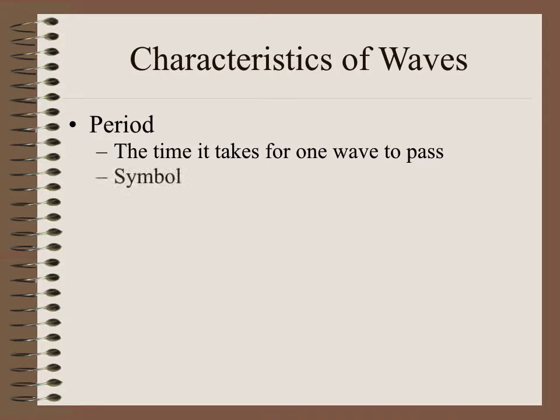Since period is a time, the symbol that we're going to use to represent it is a capital letter T. We don't use a lowercase t because lowercase t stands for time in general. Since this is a special time, we're using a capital letter T. And the unit, since most waves travel very, very quickly, is going to be seconds.